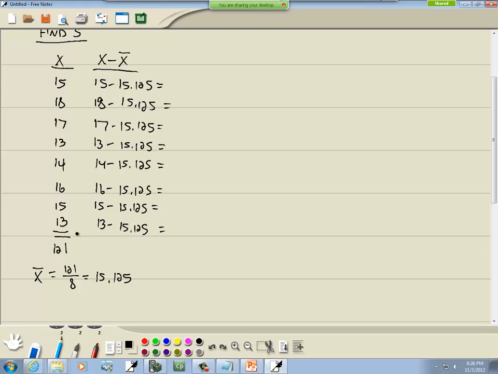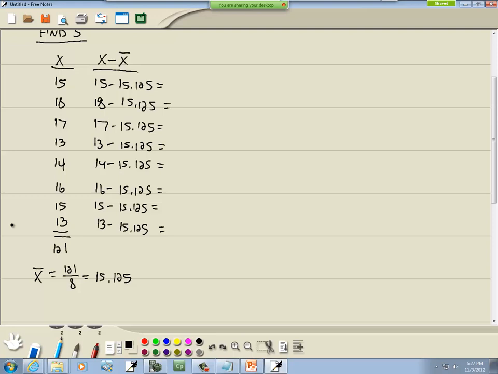Now, if you're sitting there calculating these by hand, because you don't have the money for a calculator, or you're being forced to by your instructor, you probably are better off using the other formula than the one I'm using. If you go back and look at that particular section on the standard deviation, you'll see the shortcut formula. I like this one because it's easy to remember.